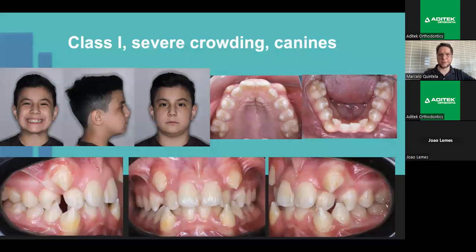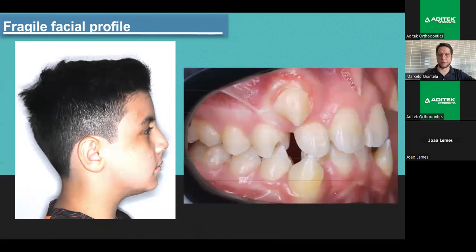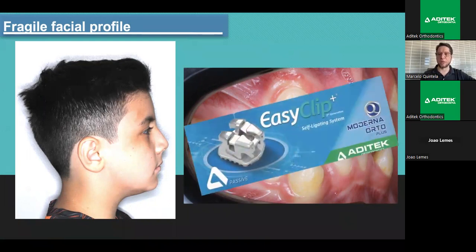This case is a class 1-2 severe crowding with canines in high position. This boy has a fragile facial profile, and you don't want to extract premolars. So you put our Moderna Orto Plus.